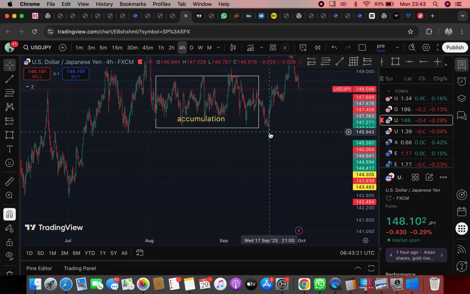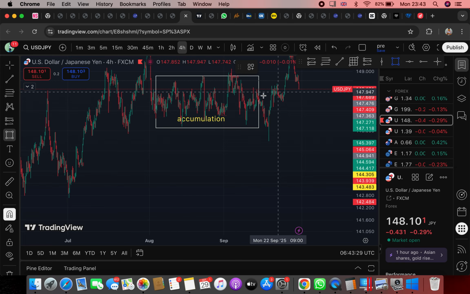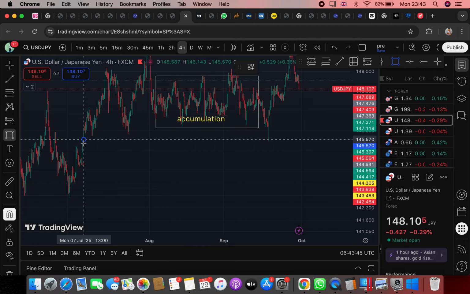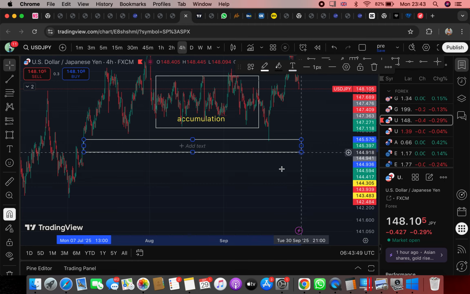As you saw this candle, what was this candle manipulating for? This candle manipulated for this, if you can see. If you know the concept of SMC, if you trade SMC, you should know that fair value gaps and other blocks can serve as a point of interest. As you can see, this market came to mitigate this fair value gap here that was unmitigated. See this fair value gap here.